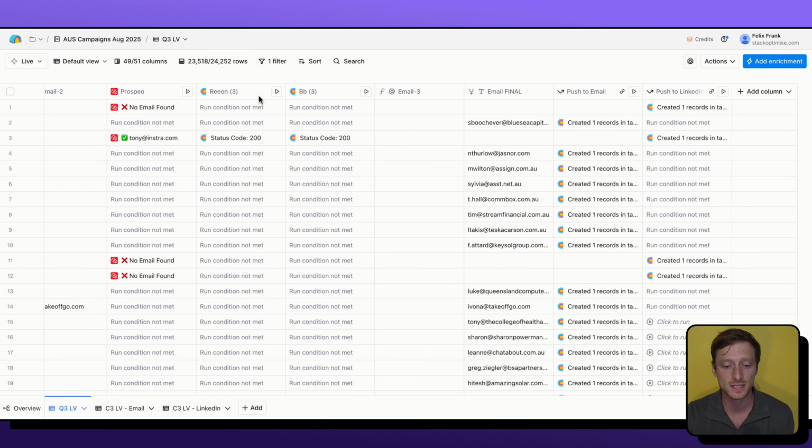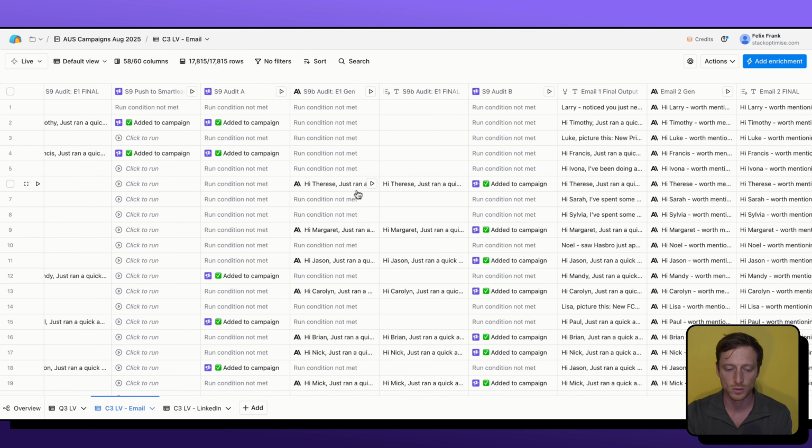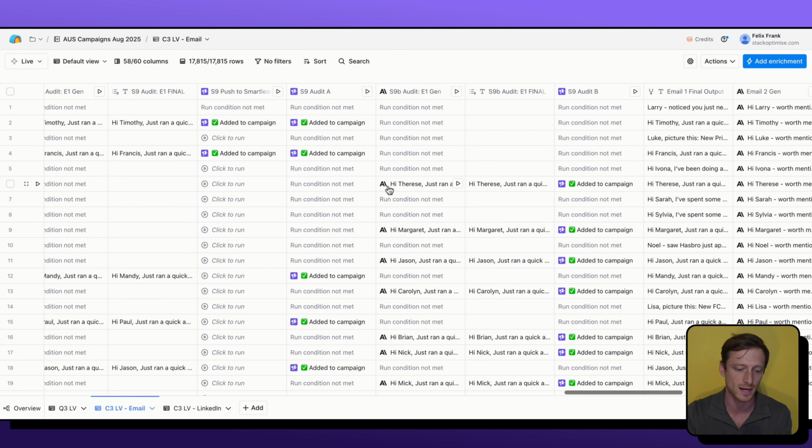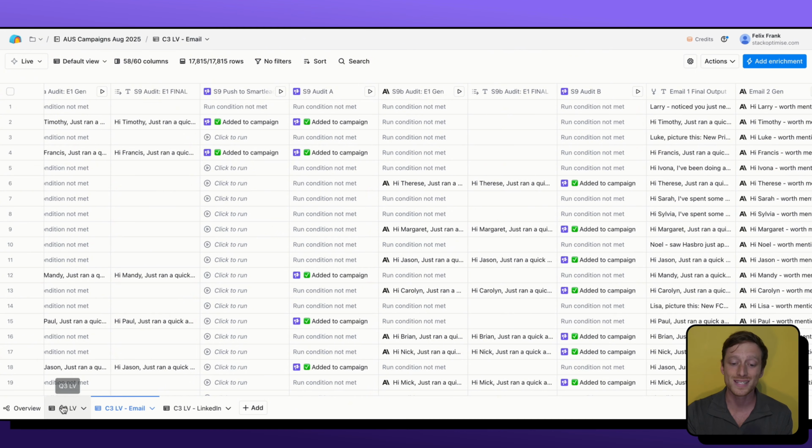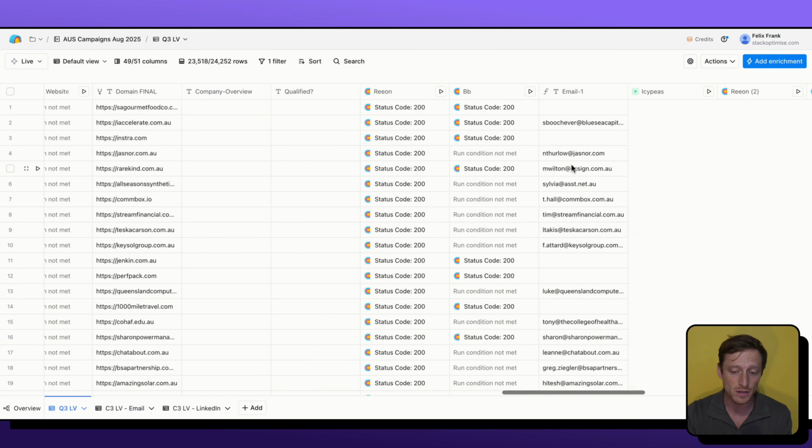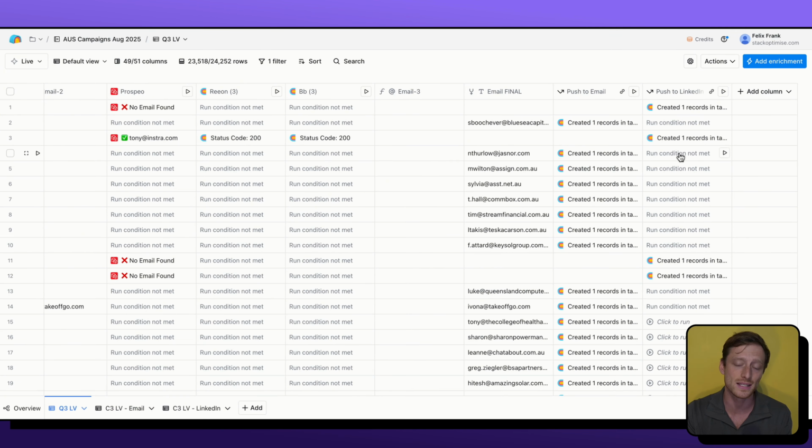And the way we do this is really simple. For those leads where we find a valid email, we are then pushing them to our email campaign. So that's what this column is doing here. It's pushing all of the leads for which we find a valid email to the next table, which is Smart Lead campaigns. All of the leads are going through the copywriting process and then are being pushed to Smart Lead campaigns. For those leads where we don't find valid emails, we are then pushing those leads to our LinkedIn campaigns in Get Sales, and that is all handled in this third table here.